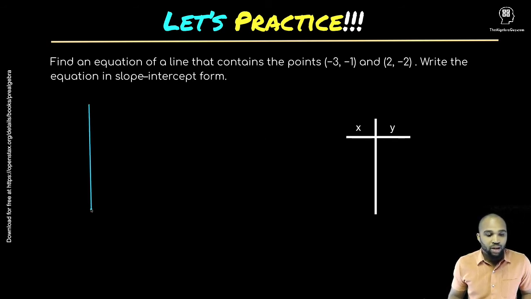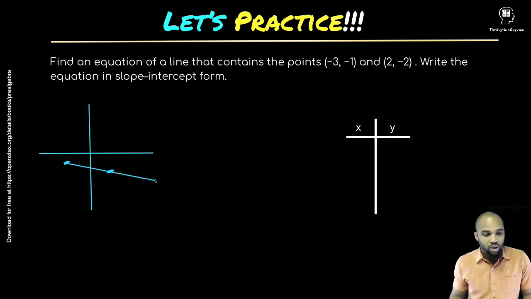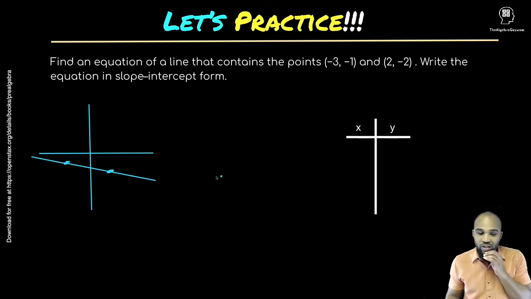All right, so what's the big idea? The big idea is this. If you got these 2 points and you were to graph them, negative 3 and negative 1, let's say that's right there, and 2, negative 2, that's further down, right? So that's about right there. I can already see that this is going to be negative, so I need a negative slope. That's kind of cool to estimate. But what they really want to know is, if you drew a line between these, what's the equation of that line that connects these 2 dots?